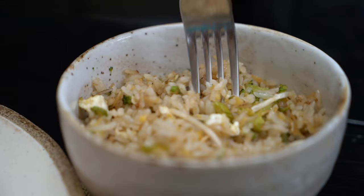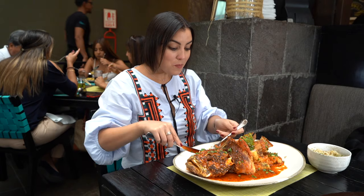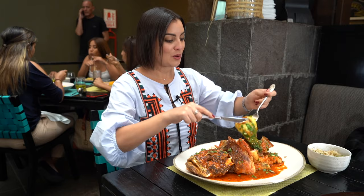And the flavor in that fish is spectacular. Wow. With a bit of rice. I really like that nice crispy layer outside. The sauce is really nice and sweet. It's not spicy at all. And they finish it off with a bit of spring onion. And look, they've got a bok choy as well. This is a dish to impress.